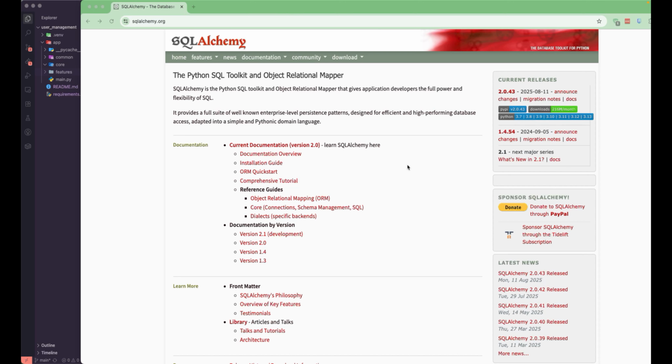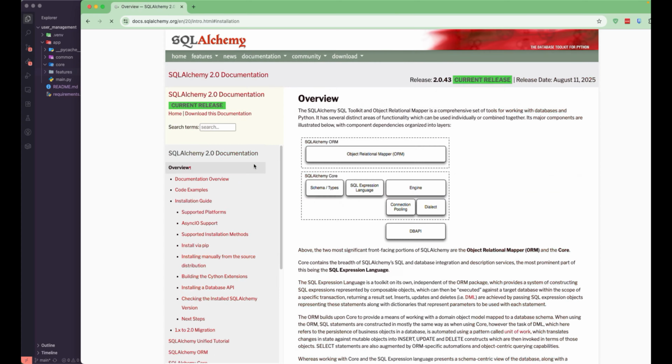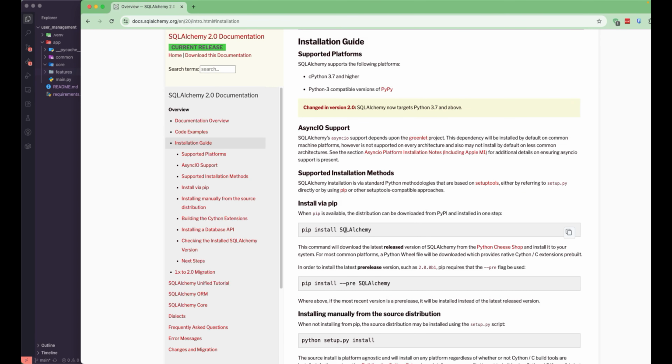So we'll be using this in our application, and for that we just need to go and grab the dependency. Let's go to the quick installation guide and grab the SQLAlchemy dependency, and we just need to install it using pip install.